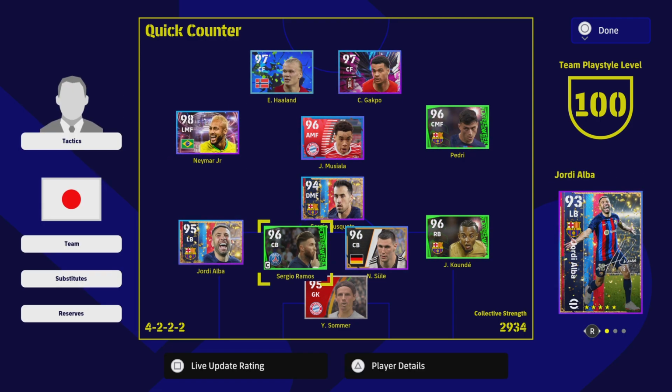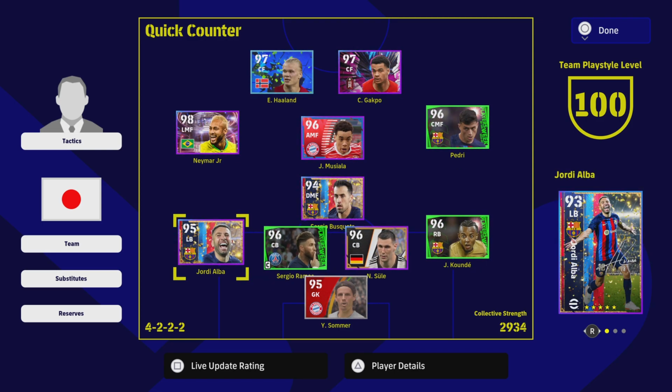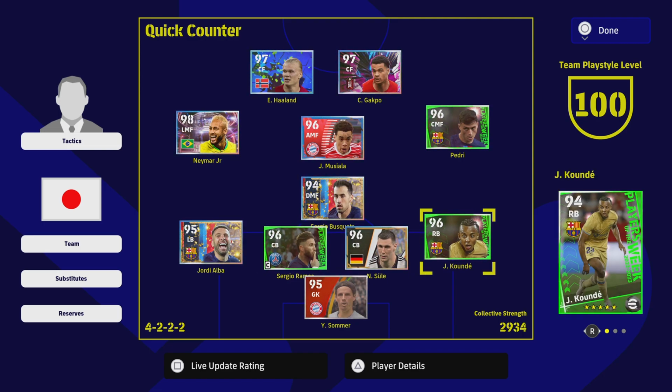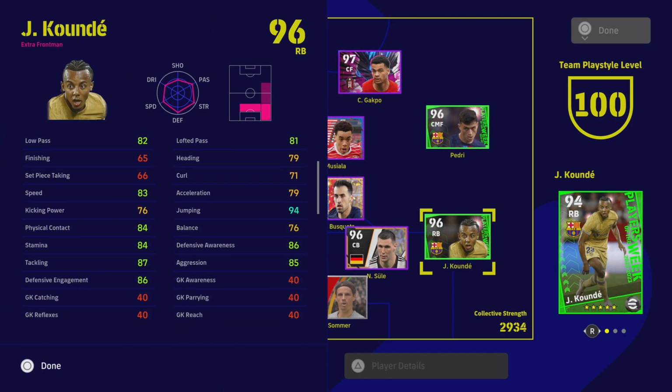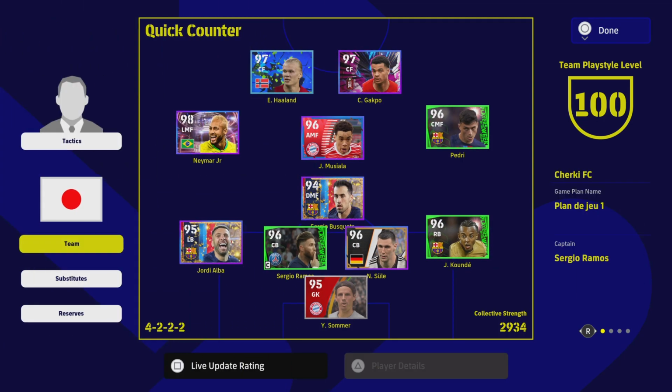For my players, you can see that I play with Alba on the left and Kunde on the right. I don't play with three center backs. I don't like playing with three center backs so much, but Kunde is also a center back. I prefer to leave him at right back because he doesn't have a very offensive play style. It's okay. He stays in position, so no problem with Kunde.